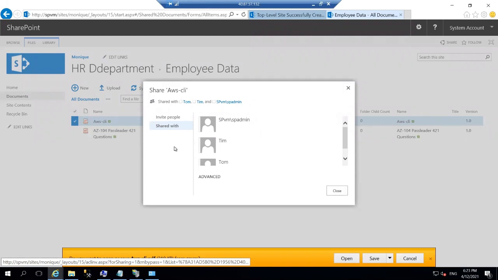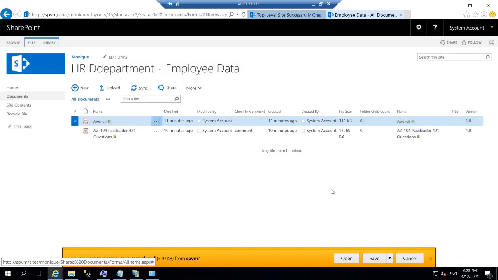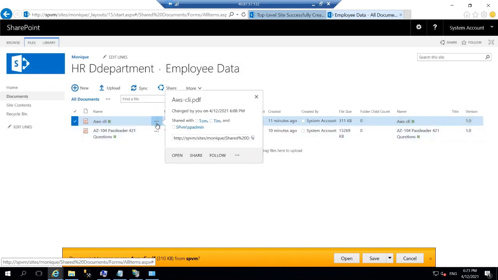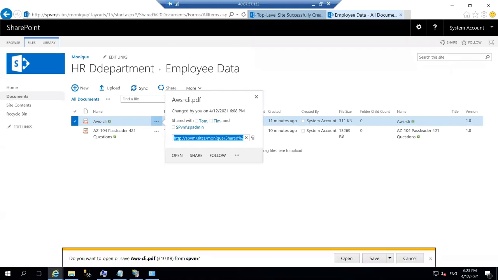Now just copy the URL, and look at that, you have a gap.